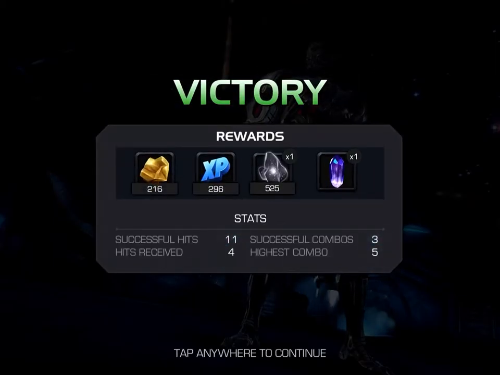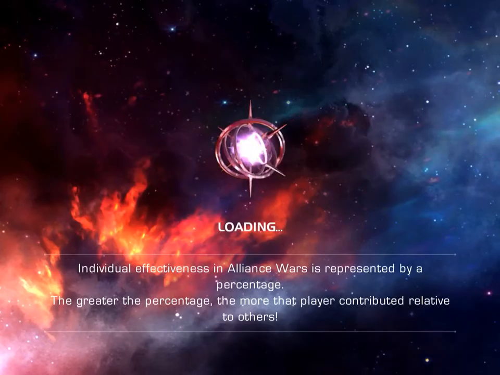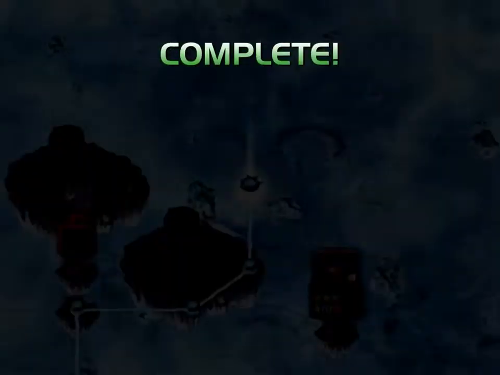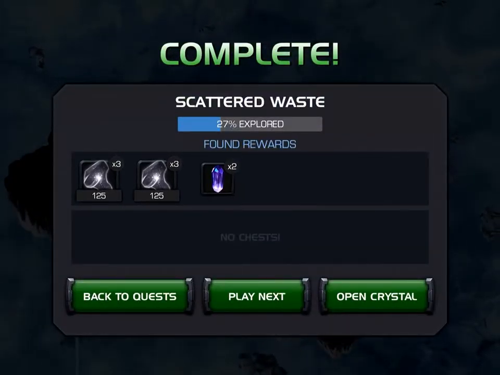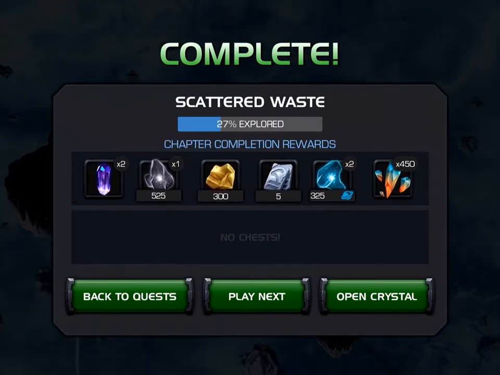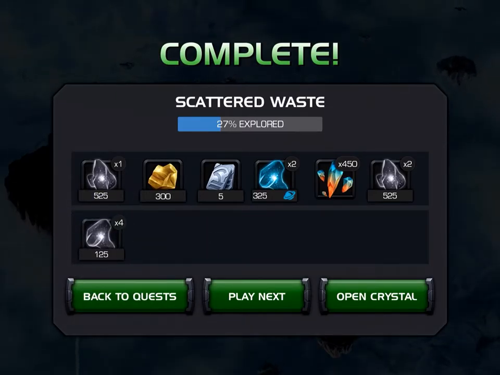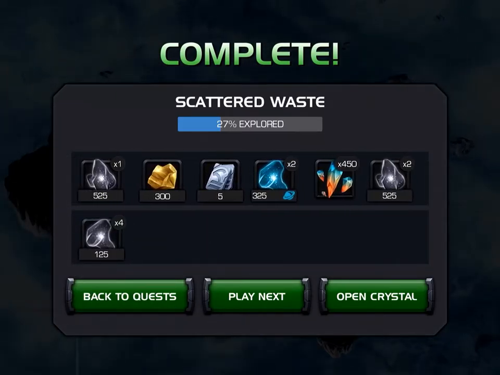We got some good stuff. Now let's see what the rewards are. At the end of part 2, looks like I'm done for today. Cool. 5 units. Oh. Cool. That's pretty helpful. A lot of good stuff.